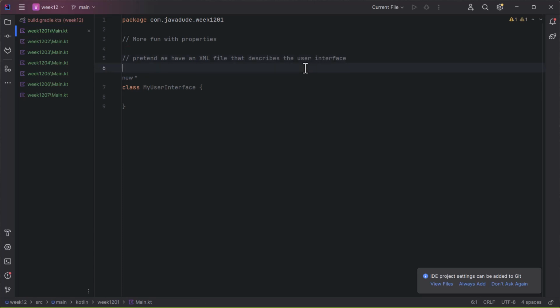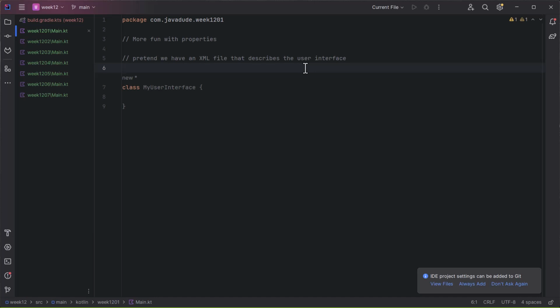And in that user interface, different parts of the XML have identifiers associated with them. The identifier might be a number, for example. So what we might want to do is have this user interface set up and be able to locate certain parts of the user interface to update text or observe buttons or things like that.